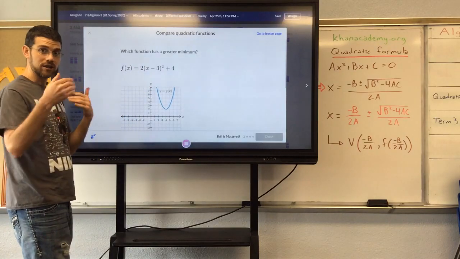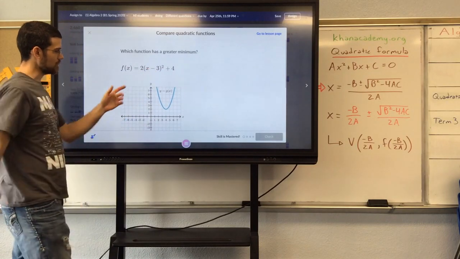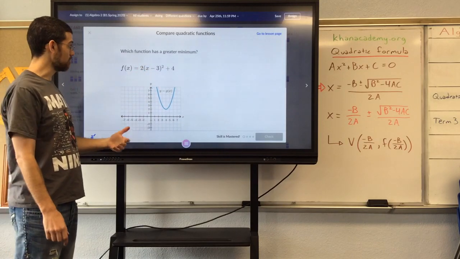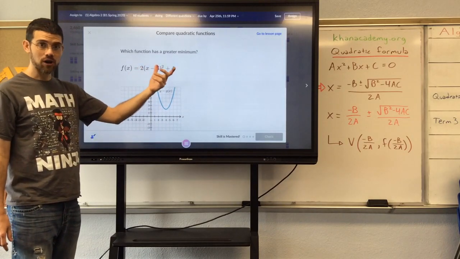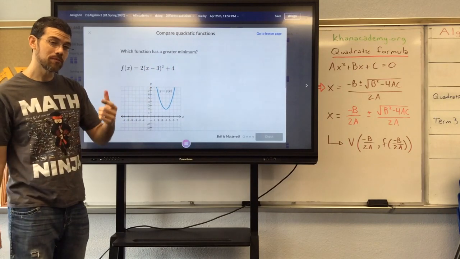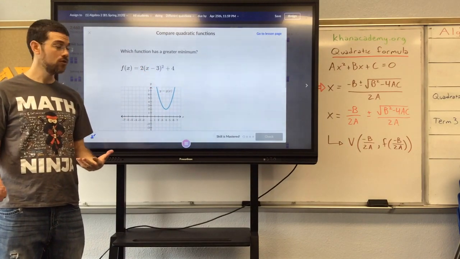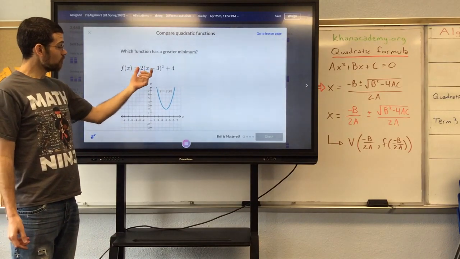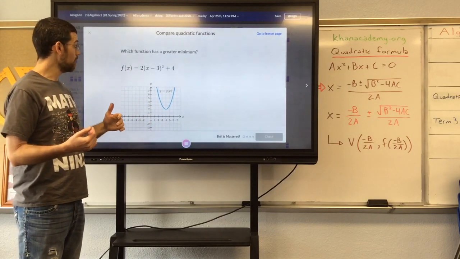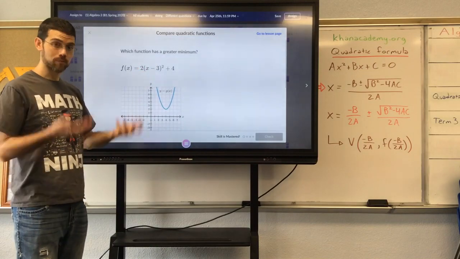Besides knowing that this is in vertex form, look at what happens when we change x. X is inside the parentheses, and we're squaring that amount. So that's going to be a positive number. Possibly, it will possibly be 0. If the stuff inside of the parentheses is 0, then 0 times 0 is 0. And if the stuff inside parentheses is positive, then we're going to square that, and it's going to increase, right? And we're going to multiply that by 2, and it'll become a positive number.